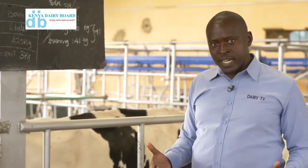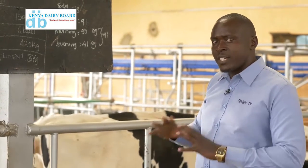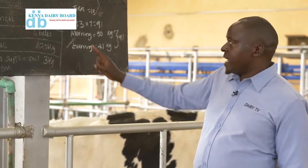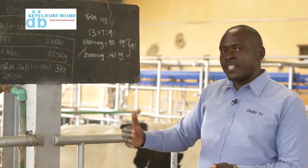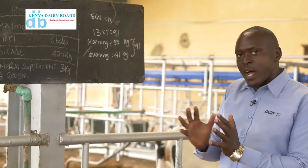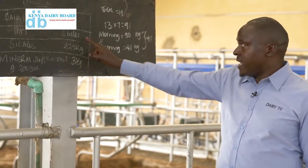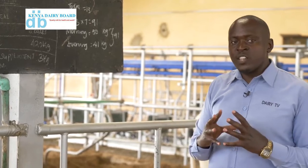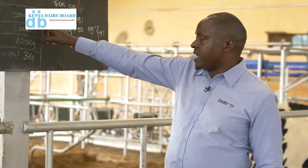We don't count the moisture part of the feed. Before you put your rations together, you have to know what is in your feed. This dairy mill — if it is not written on the bag what the ingredients of that formulation are, then you have to take your dairy mill to a good lab and get it analyzed. Take a sample of your hay and get it analyzed. And silage as well, so that when a consultant doing nutritional formulations comes to your farm, you can give them an analysis for silage, hay, and dairy mill.